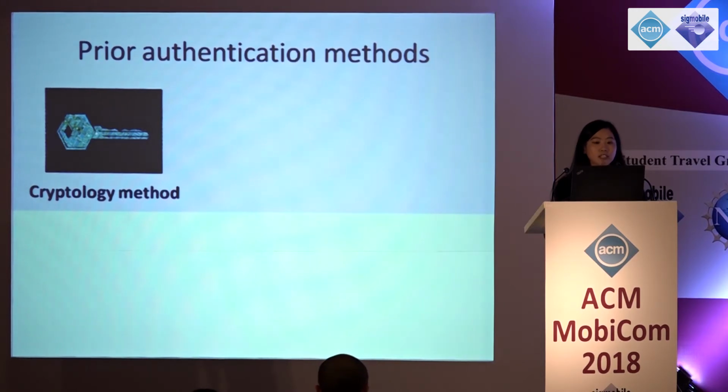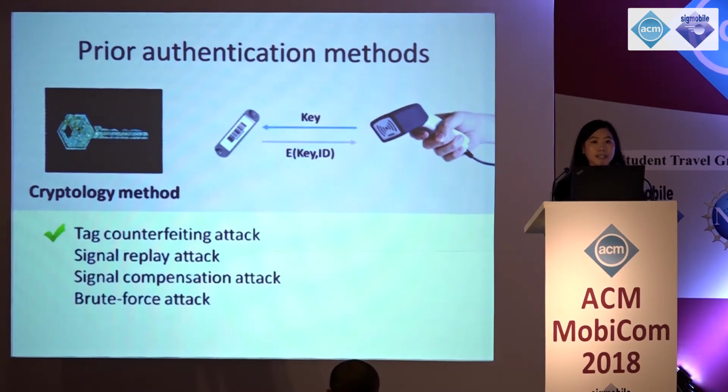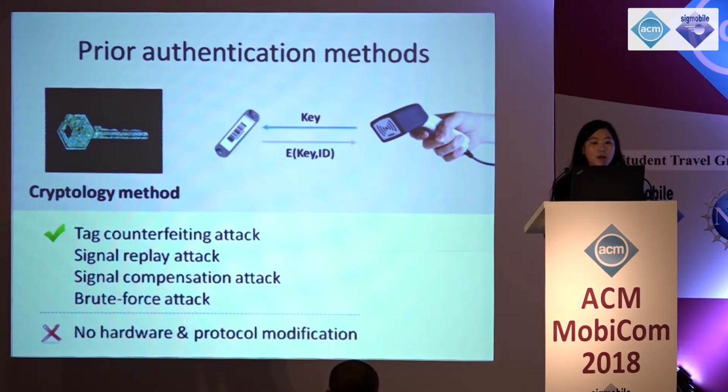To this end, many researchers propose cryptographic-based methods. They assume that if the tag can support cryptographic functions, it can encrypt the time-varying key sent by the reader. This type of authentication method can defend against almost all major attacks. However, the limited computing capability of ultra-high-frequency passive RFID tags restricts the execution of cryptographic functions, and replacing all the deployed tags may also induce considerable labor and economic cost.